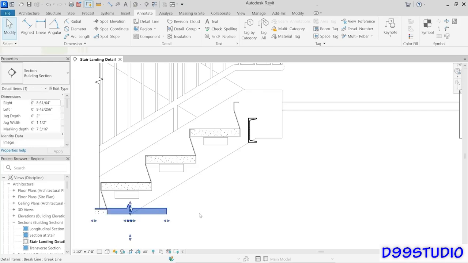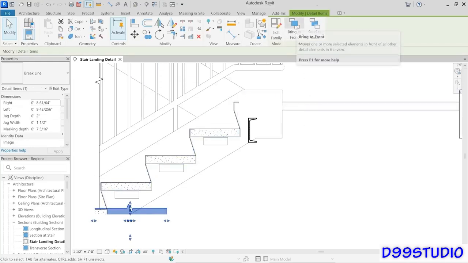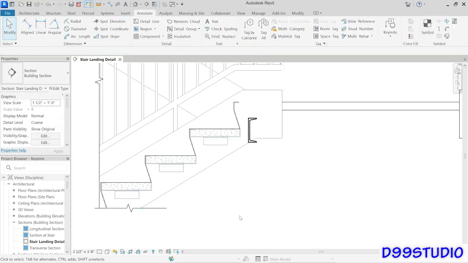You can use a similar tool here to bring that break line to the front. And now that looks a lot better, right? Because now that break line is covering that extraneous piece of the array. Okay, so using your Send to Back and Bring to Front buttons, you can shuffle these things around to make for a more convincing graphical appearance there.